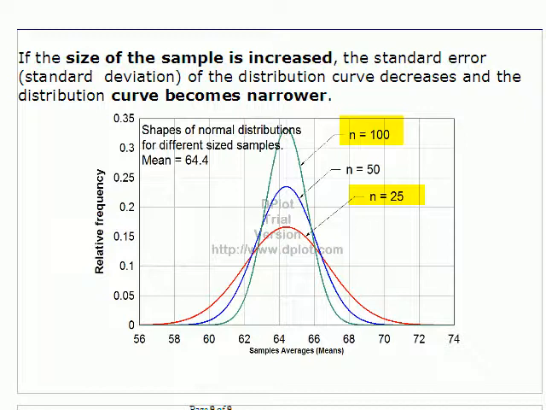You can sort of think of it just in terms of numbers. If my sample, in quotes, consisted of the entire population, and I took its average, that would be the same as the average of the population. In that case, the bell-shaped curve would be just a line. So you can think of it in those terms. As you take more and more samples, you're actually just taking more and more of the population, and of course the result would be closer to the population, assuming you're picking your samples correctly.